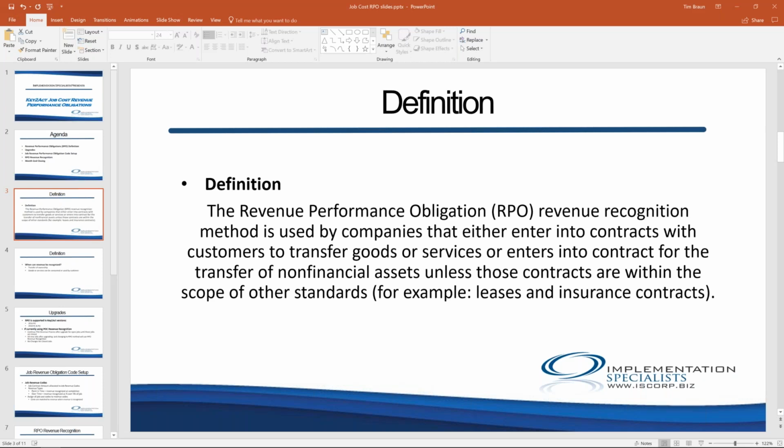I don't want to read it word for word, but if you're wondering how this affects you, do you need to switch over from POC to RPO? Check with your current certified public accountant. I'm not a CPA. I think it depends on your business, the industry, and how you're doing things today, so I would get advice from your CPA for that.